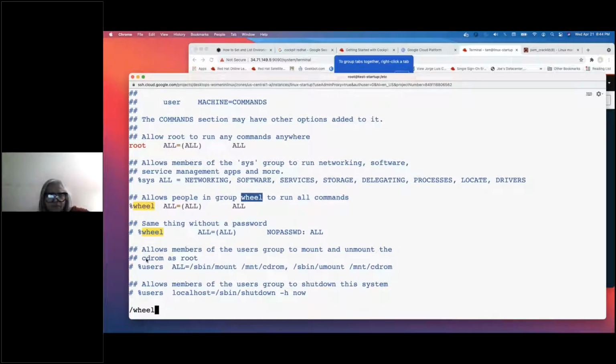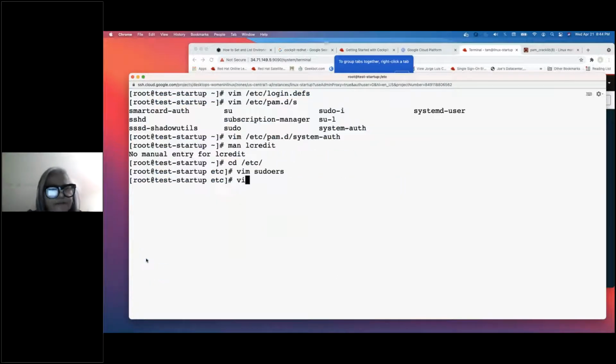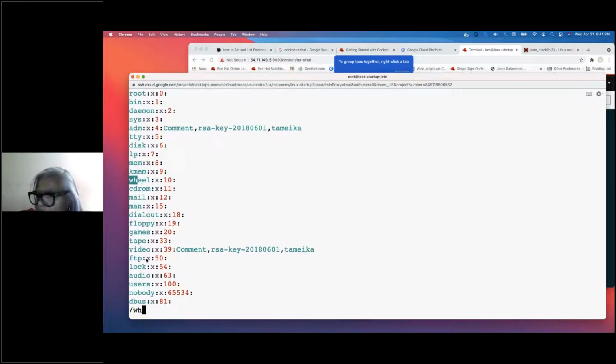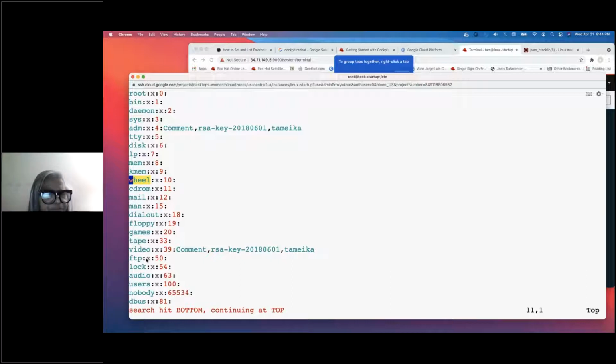See, we do have a wheel group. Let's go to group, and then let's go to wheel, and then let's go here, insert, come on, there we go, and let's add Tam here.